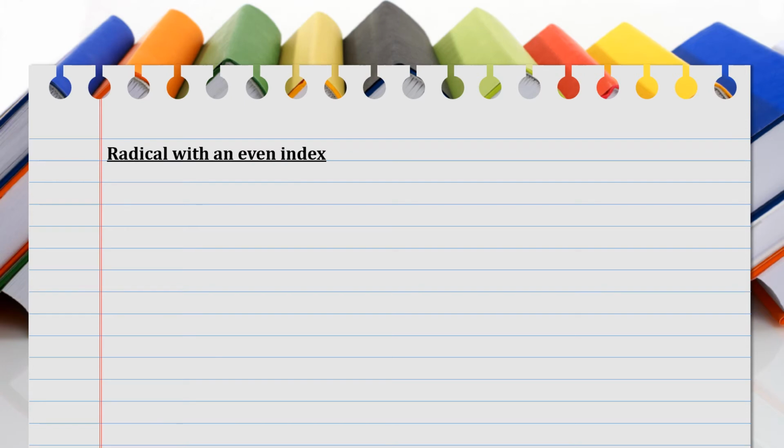Now let's talk about when you have a radical with an even index. Let's refresh our memory about radicals. So let's look at the following. Say you have a square root of a positive number. Well, think about it this way. Can you take the square root of 25? Yes. How about the square root of 9? Of course. How about the square root of 4? Yes. Now notice 25, 9, and 4 are all positive values, which means it is possible to take the square root of a positive number. So we're okay with that.